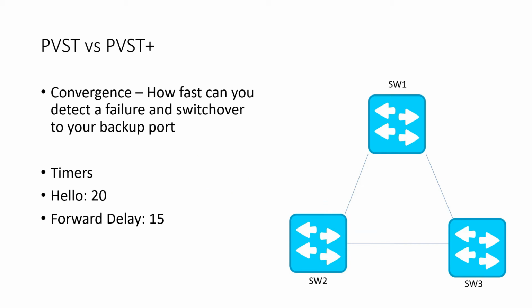So an indirect failure would be, for example, your root port staying up. So the port never goes down, but for some reason you stop receiving BPDUs on that particular port. A BPDU is a bridge protocol data unit. BPDUs contain spanning tree information. That's how the spanning tree topology is built. That's how the tree is maintained, through BPDUs. Now, when you first build the tree, every single switch is going to think he is the root bridge.